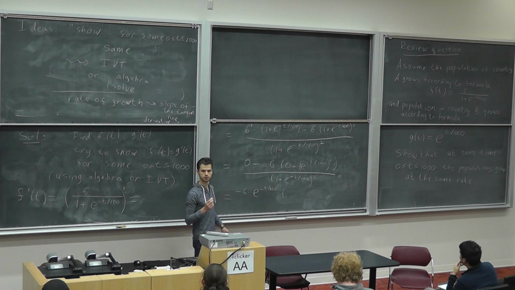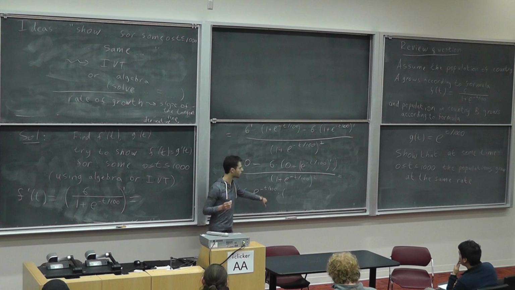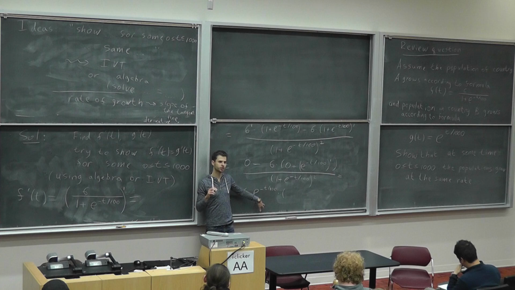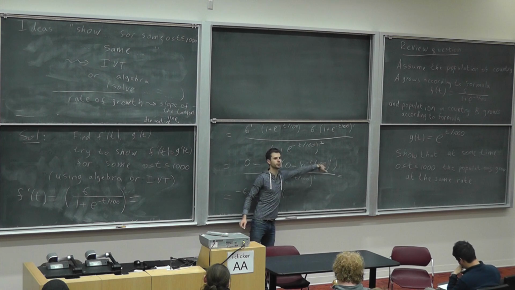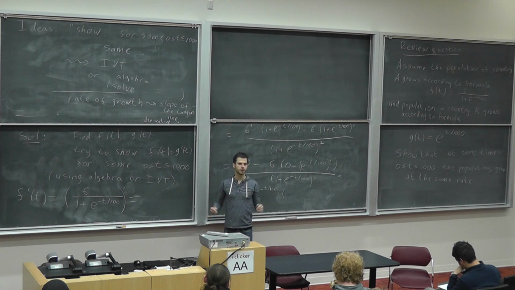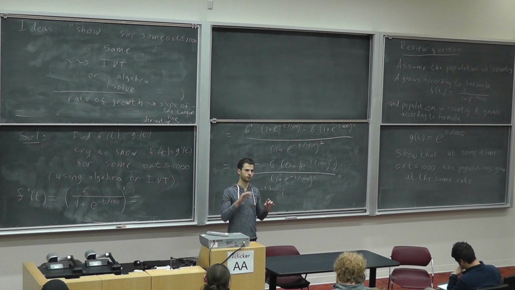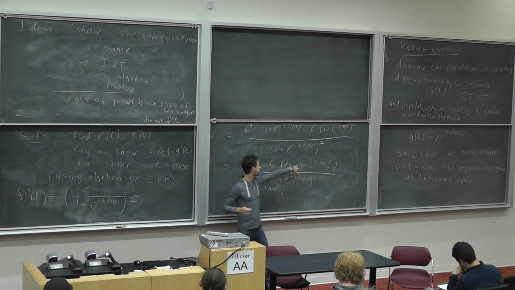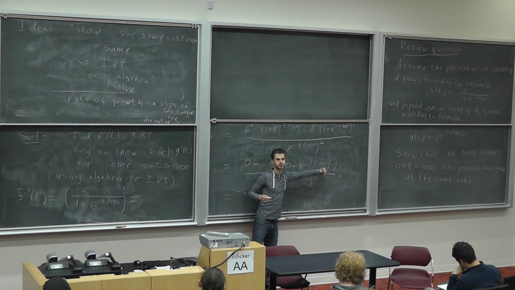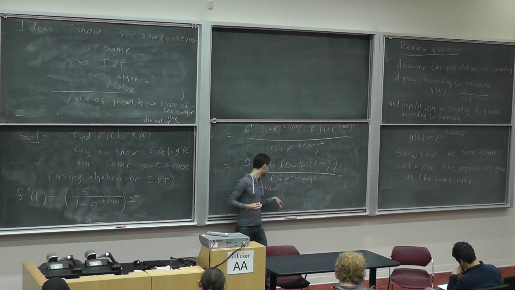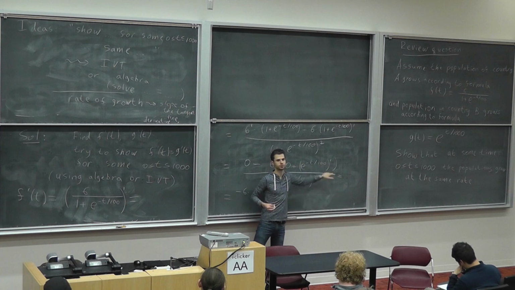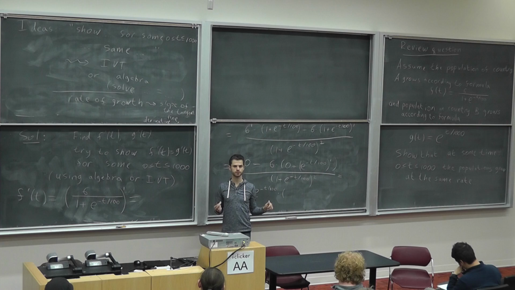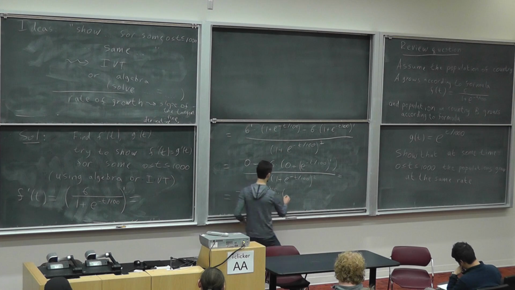Sorry, what's the question? So here I'm trying to find the derivative of e raised to the power minus t over 100. I'm saying that this is a composition of e raised to the power, of which the derivative is e raised to the same power, and minus t over 100. So now I'm trying to write the derivative of the inner function, minus t over 100. What is it? Negative 1 over 100? Negative 1 over 100.